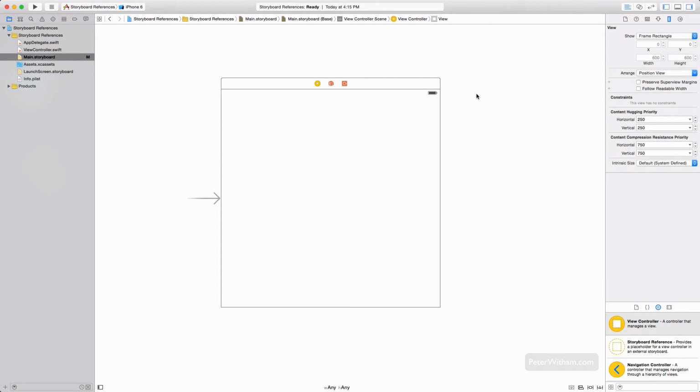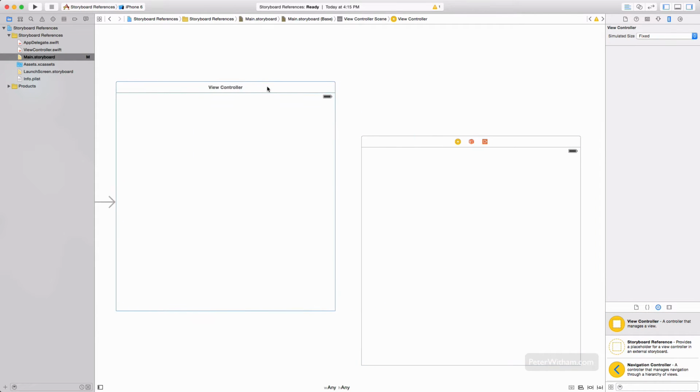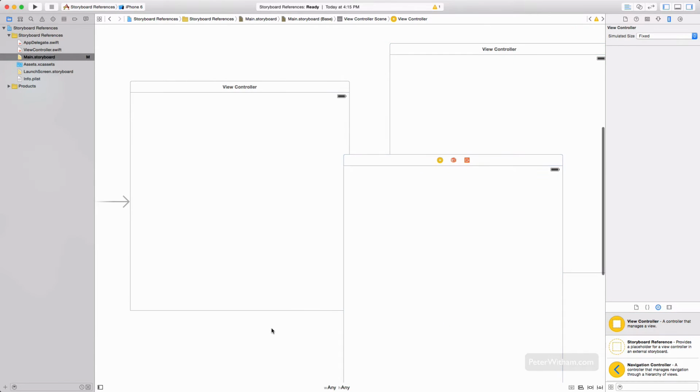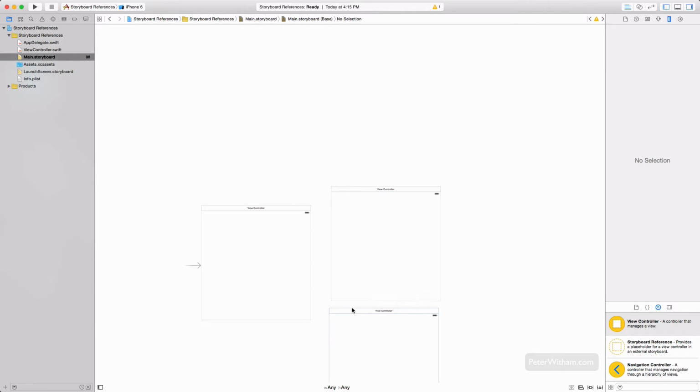So let's go ahead and create a situation where we need to clean up a little bit. The first thing I'm going to do is add some extra view controllers in here. Let's just add a few more to the screen. Just going to put those in there. Let's zoom out and move these around a little bit. So we've got these two extra ones here. And let's go ahead and create a button that we're going to use to create a segue and move into one of these screens here.